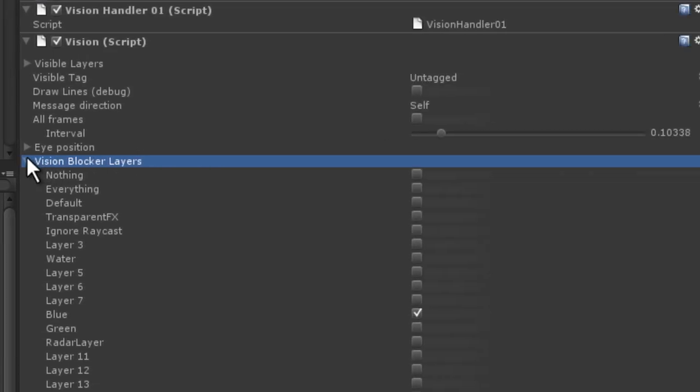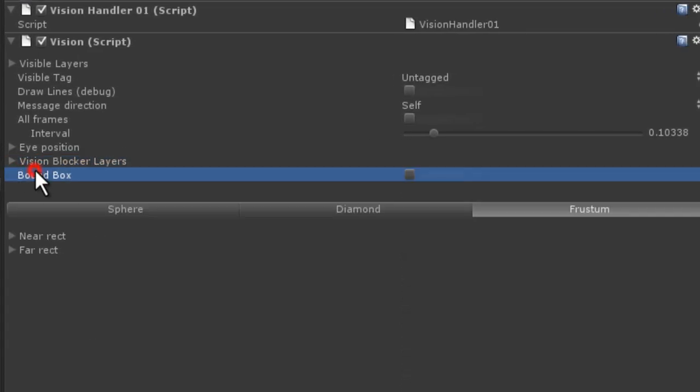Next property is the bound box. If this property is unchecked, only the center of the object is used in calculations to know if it is inside or outside of the vision field. If checked, all corners of the bound box are used in calculations. You have a more precise vision, but it has a price: 8 times more calculations. But this is not a problem. You always may add 2 or more vision components to have a better result.